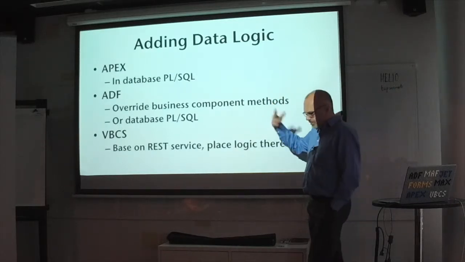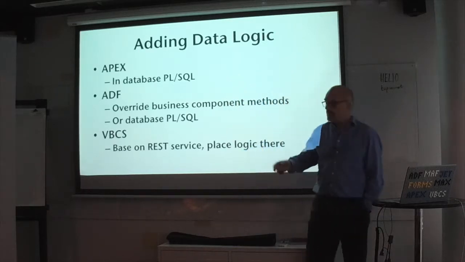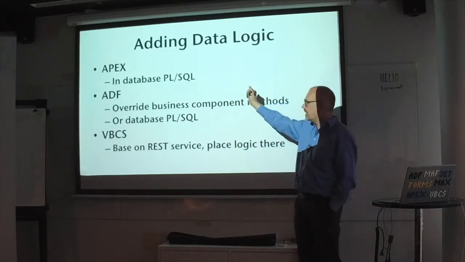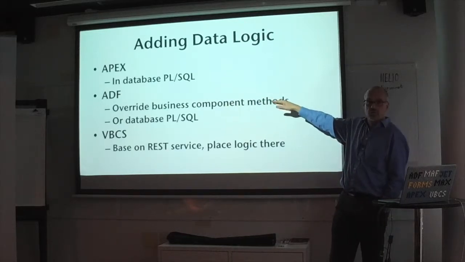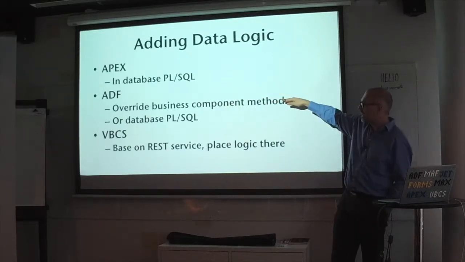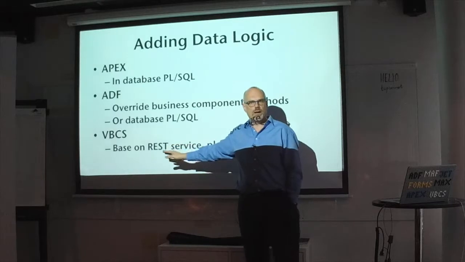Data logic, like business logic that does not affect the UI. Well, in Apex we would use PL/SQL in the database. In ADF we have the business components layer, which is Java code, so we can override the methods, the standard handling. We have a lot of options there. And in VBCS, well, VBCS only builds the UI.